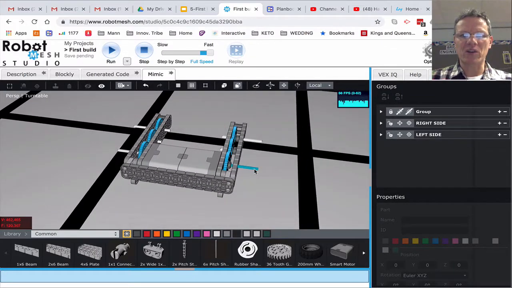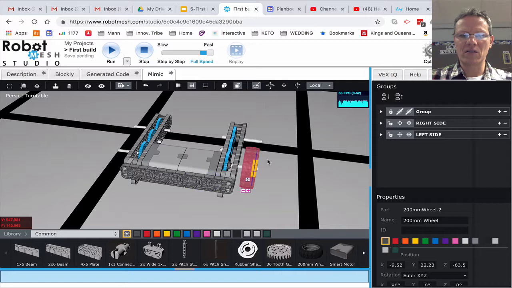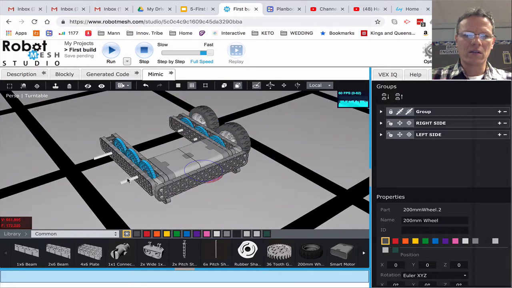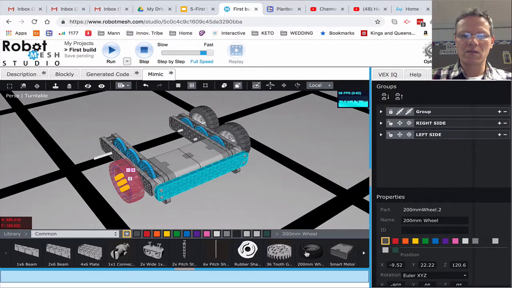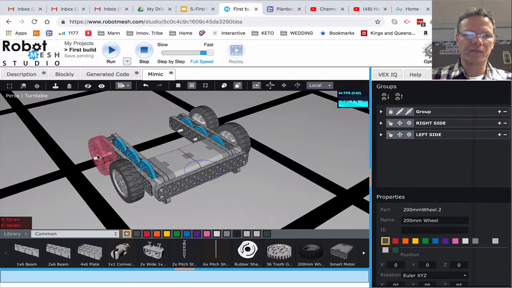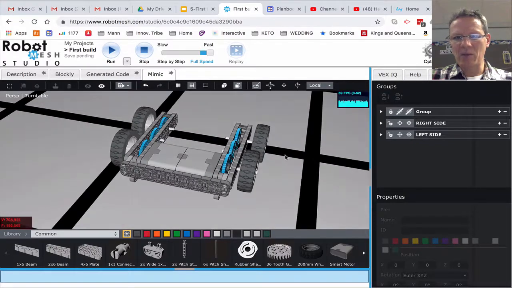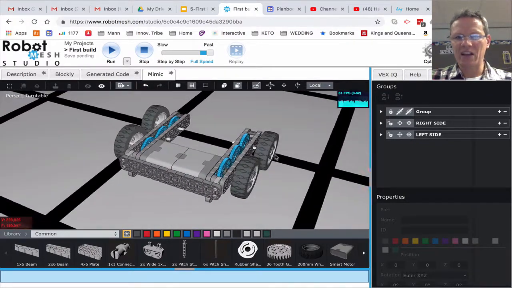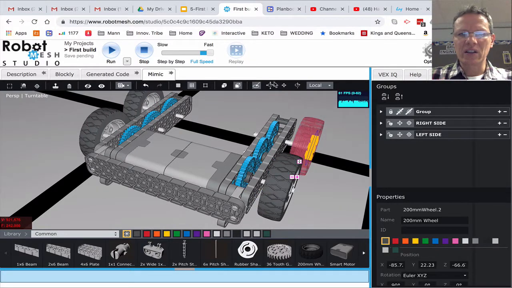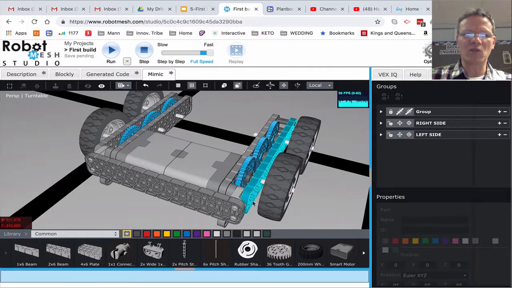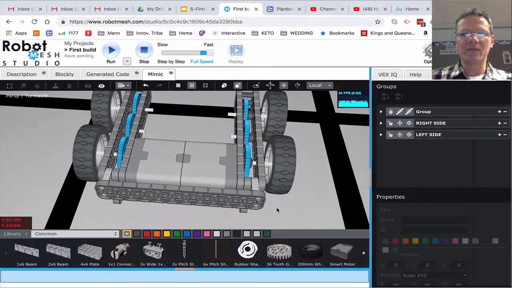All right, back to the wheels. Click on auto. We need a wheel here. We need a wheel here. We need a wheel here. And one here. Now they're not perfectly lined up, but for our demonstration here, this will be fine. If I wanted to, I could just fine-tune these, move them a little bit, and so forth. All right, wheels are on.